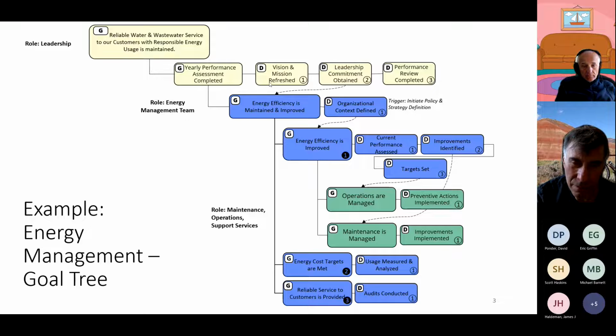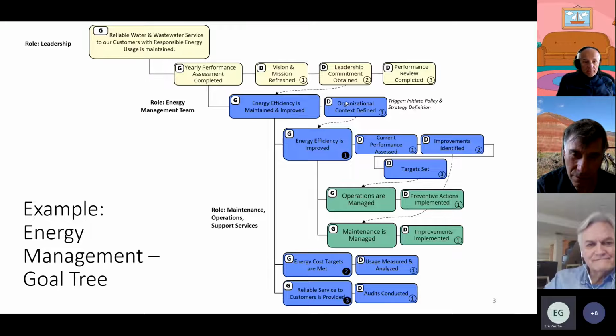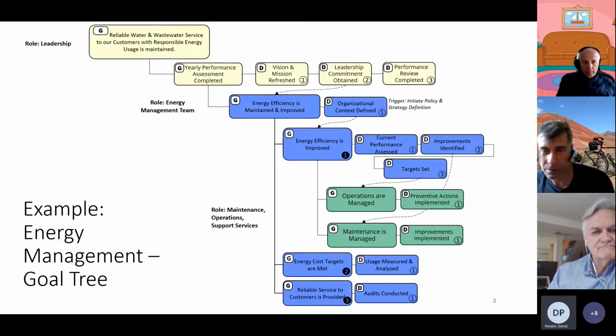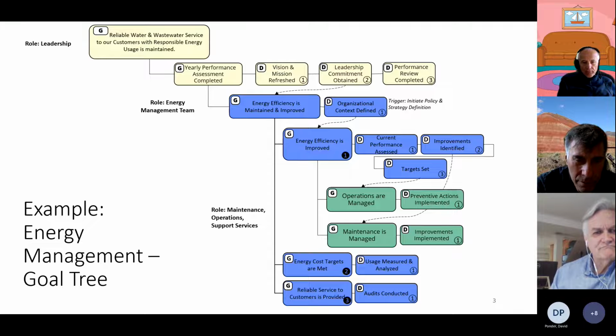Mm-hmm. So maybe there's multiple tiers at this level. Yeah, I think you have to clarify the difference between performance review complete and yearly performance assessment. And then either have all those things to the left, and then the others, the mission refresh and leadership commitment, to the right. Perhaps. Okay. Yeah.